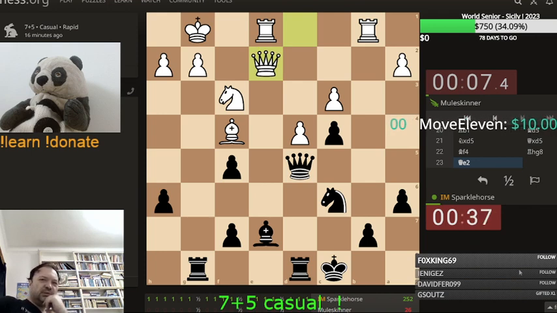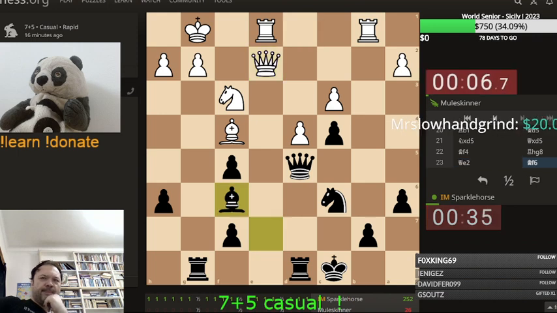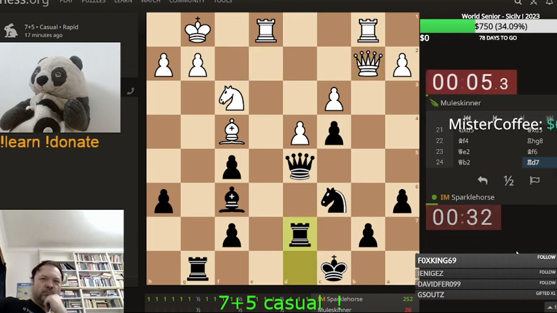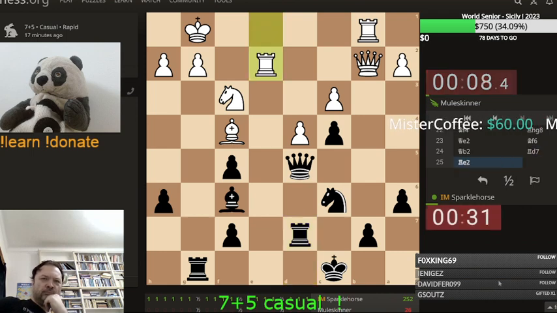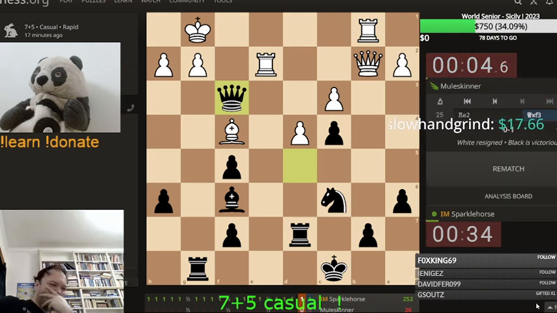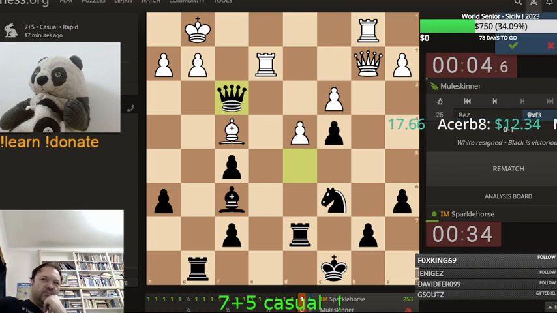Queen e2. Is there a mate coming? My pawn is hanging on h6. Is that important? Apparently not. Young appease. The only way I'm going to take him down is like some kind of stupid blunder. That was a tough game, man. That was a tough game.